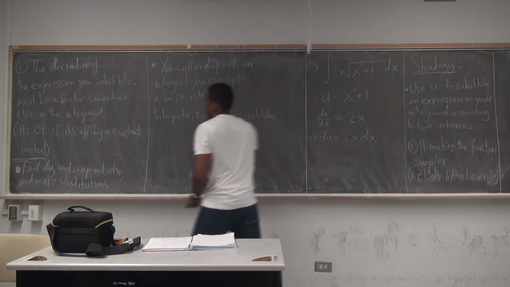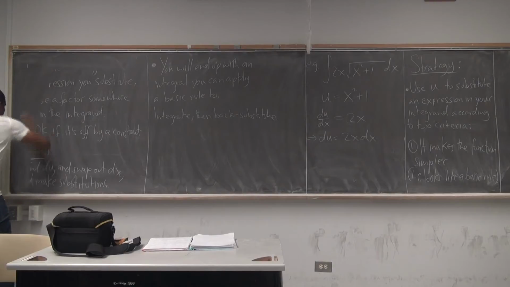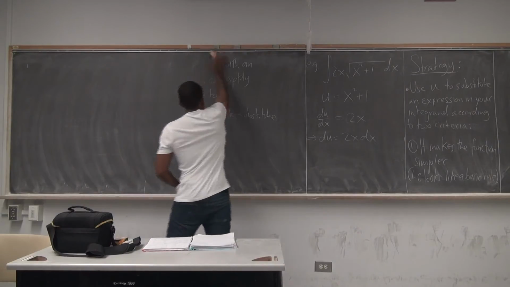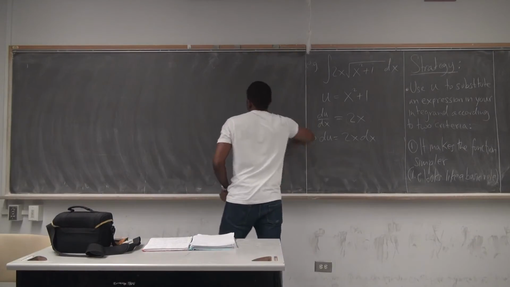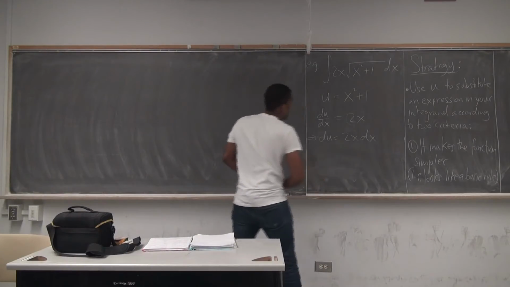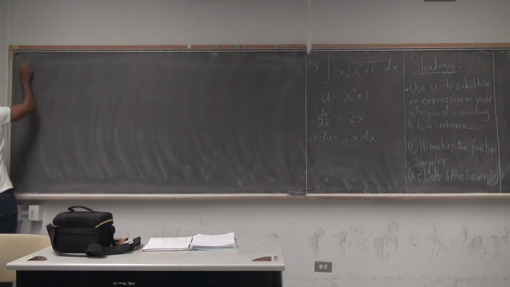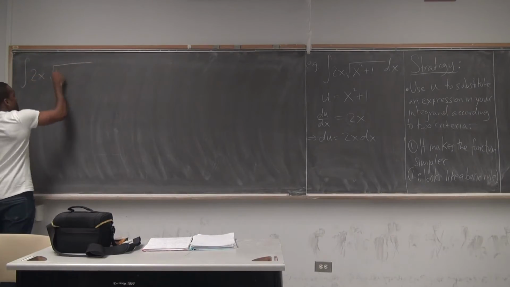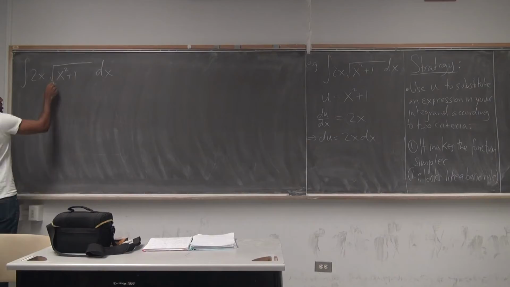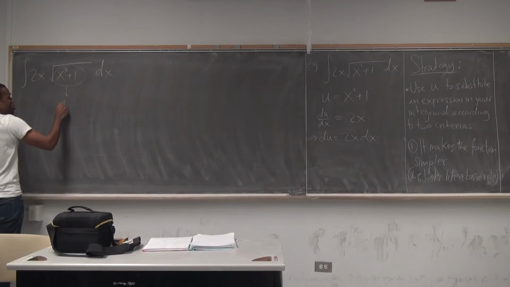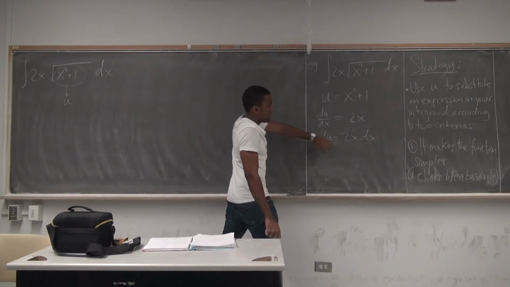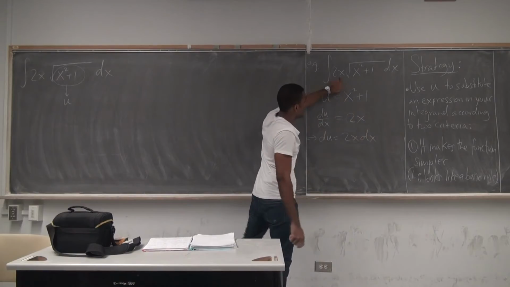Having that is very convenient because that allows me to swap everything out. So let me show you how we'll swap it. Let me rewrite this. Notice that in my substitution, I'm making this guy u. Now by making that guy u, I end up with this guy here, my 2x dx.